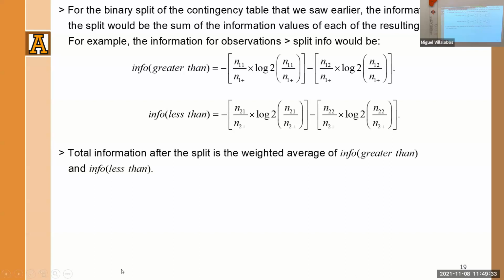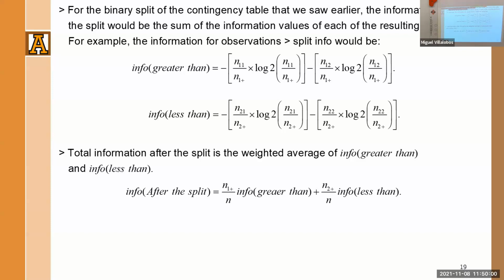And then what we do now is, just as in the case of Gini's index, the total information will be the weighted average of the information greater than and information less than. So the information after the split is a weighted average.